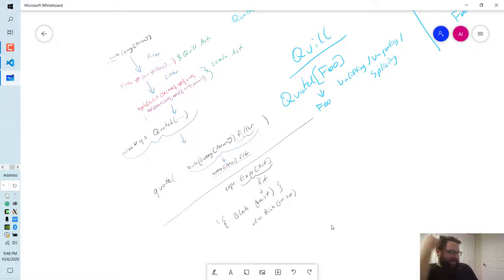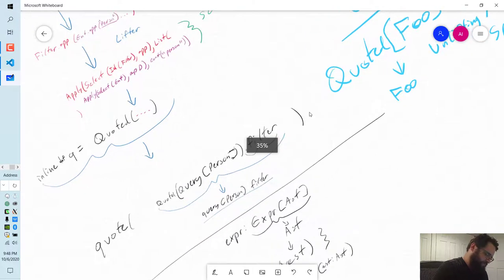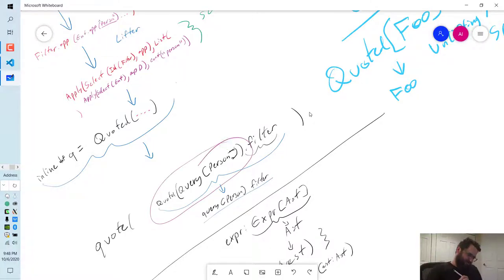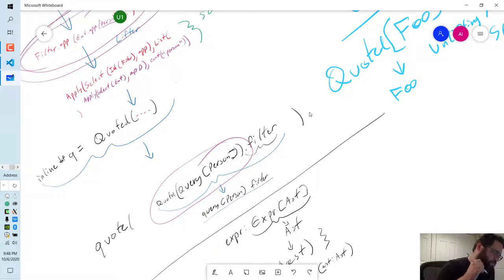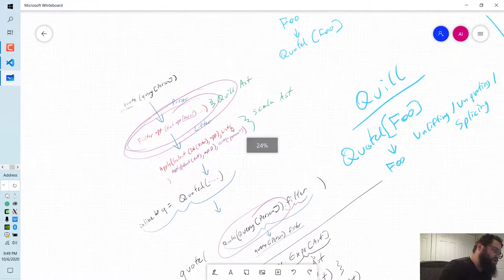So if it's a quoted block, this whole thing here, this filter part, and everything that might come after it, what we potentially need to do is parse it. We need to run it through the parser and figure out what to do with it. But everything inside of a quoted block we have already parsed. Inside of this thing is the syntax tree that we originally produced over here. What we need to do, however, is because it is no longer in this form, but rather it is in this form, right?